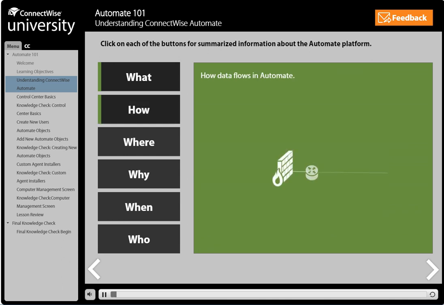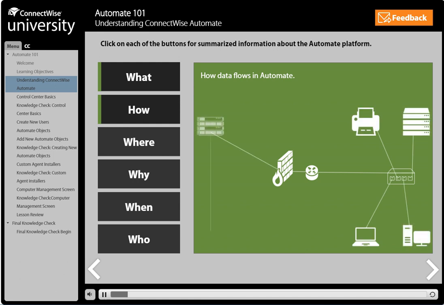The first step is to get an Automate agent installed on a computer in the client's network. Once one agent is inside the network, it can be set as a proxy and utilized to continue deploying agents across the network. Agents collect information about a device, and using schedules defined on agent templates, they send back this information to the Automate server. From this point, the network is being monitored and services that have been set up are deployed accordingly.